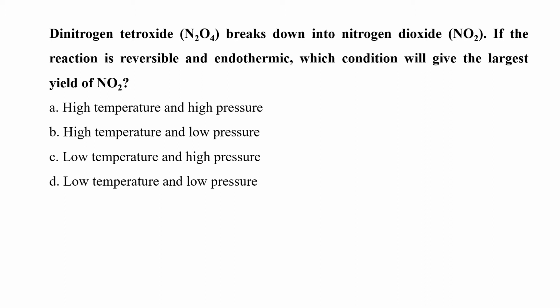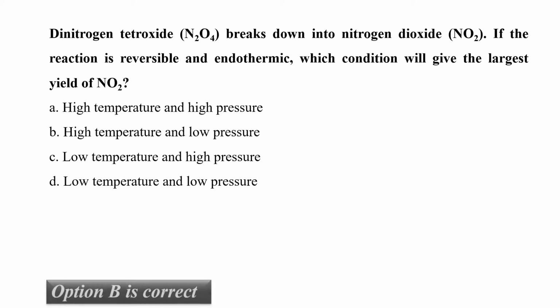As the reaction is endothermic, heat is absorbed in the forward reaction. So we can expect that a decrease in temperature in this system will cause the reaction to shift in the reverse. That is, it should favor the exothermic reaction. Thus, an increase in the temperature will cause a forward shift to absorb heat in an attempt to restore the original conditions of the equilibrium. Similarly, low pressure will favor the forward reaction. So the correct answer is option B.